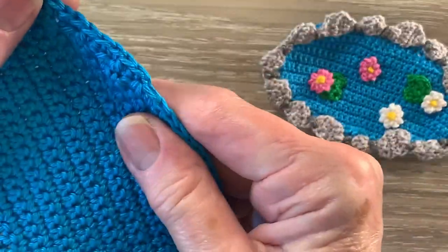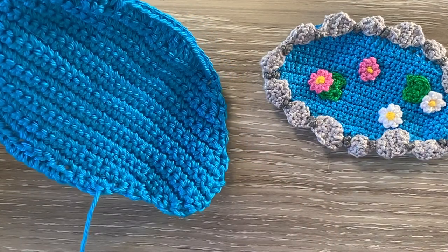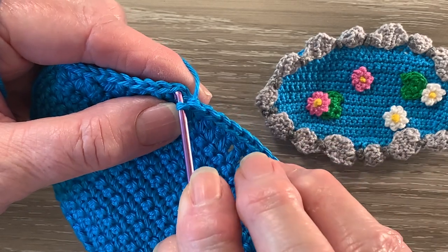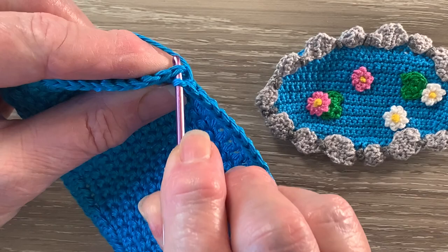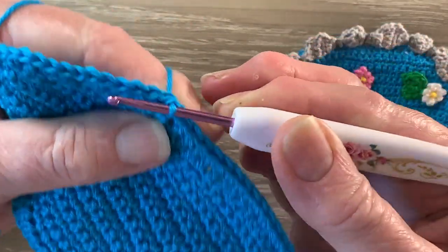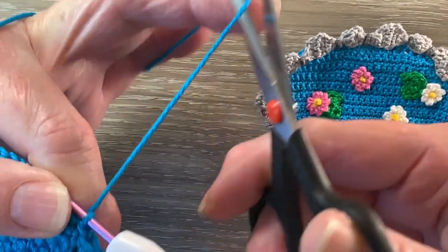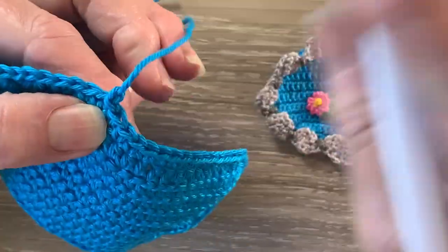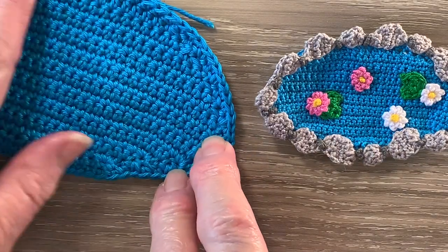Now I'll work my neatening row off camera and I'll be back when I get near the end of the row. When I get back to the beginning of the row, I slip stitch in the top of that first stitch there. So I put my hook into the stitch, bring through a loop and take it straight through the loop on the hook, and then fasten off. And that's the pond part done.